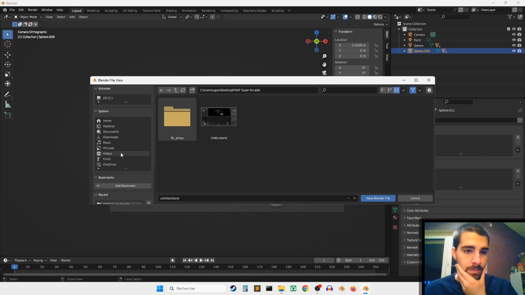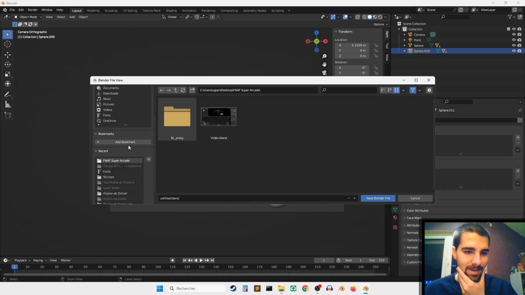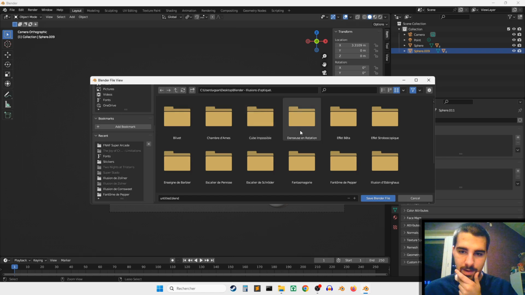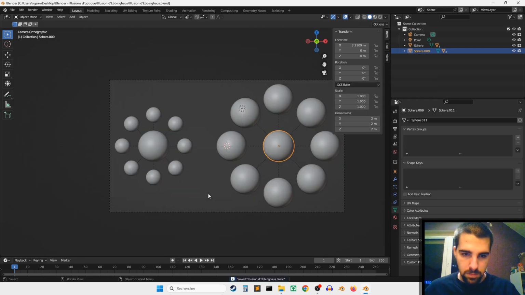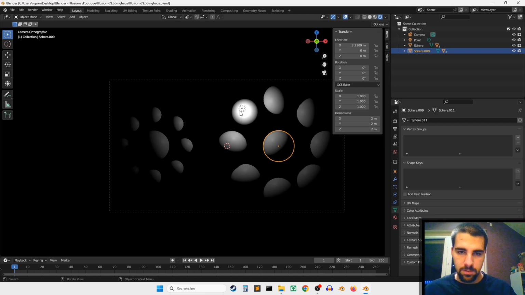So, of course, save always. Ebbinghaus Illusion.